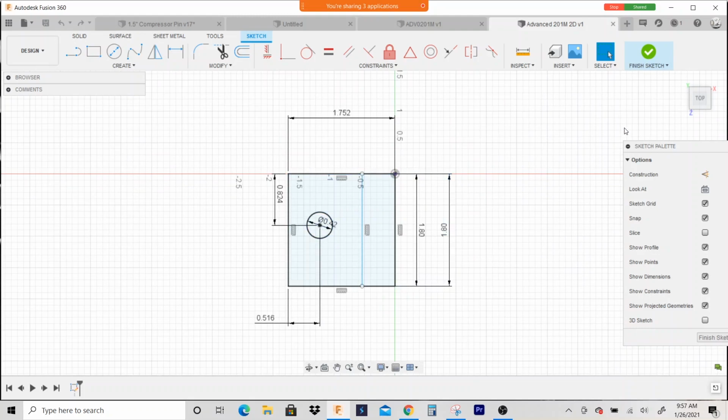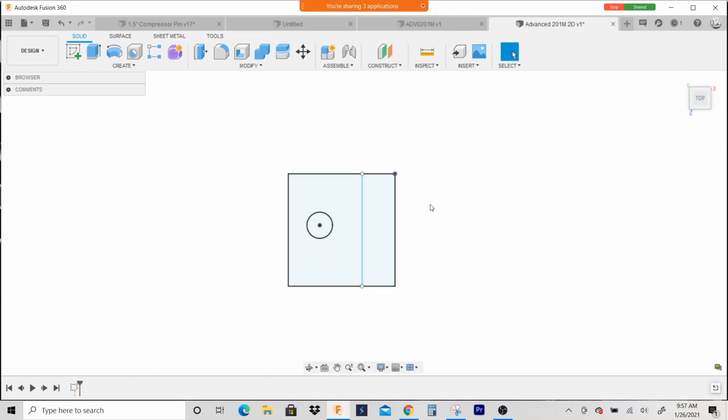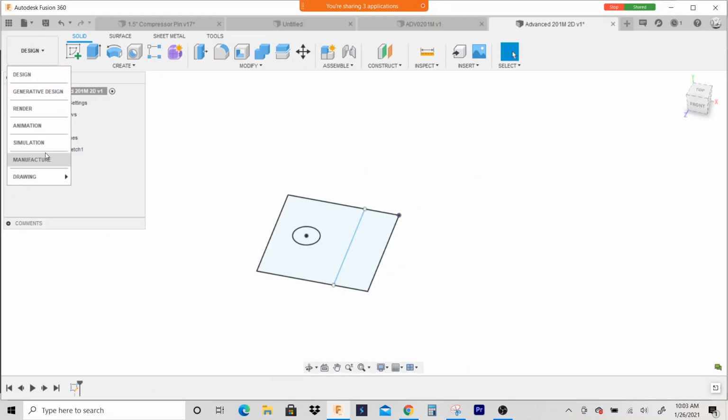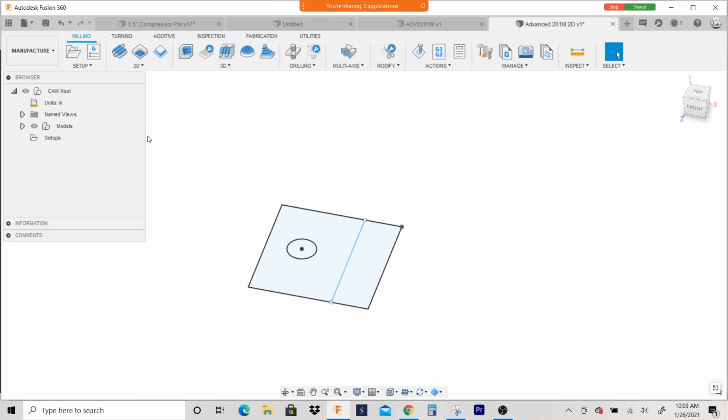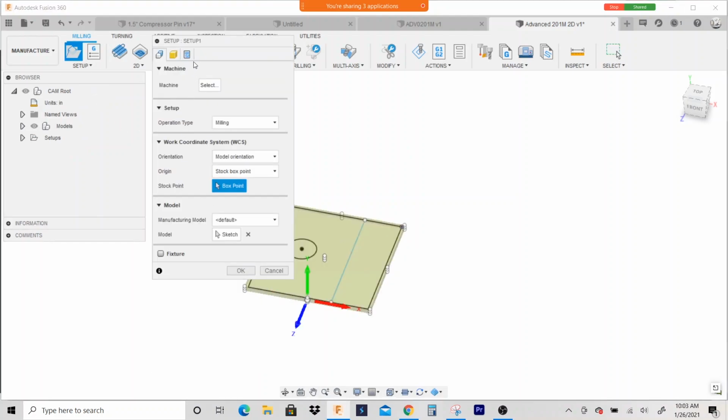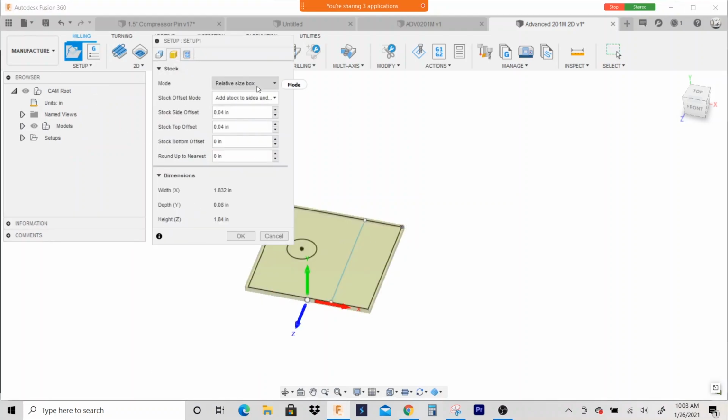Okay, so this would actually be my drawing. You could literally draw this up. Now, if I went to manufacturing and did my setup, we'll do a relative size box.